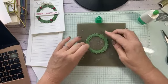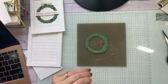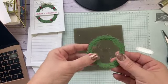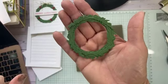Now, here's the thing you may or may not know about this green glue: it gives you a minute or so before it dries. It's kind of designed to be tacky. And so that's going to give you, thanks, Wanda, a chance to maneuver a little bit. So you've got that wreath, okay?